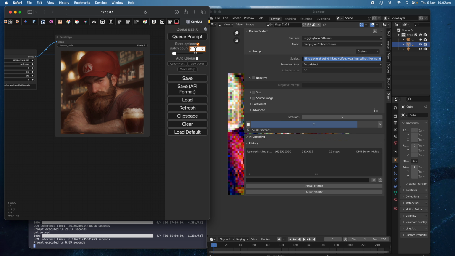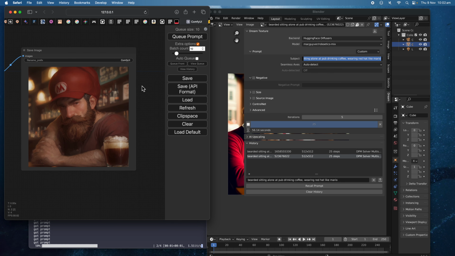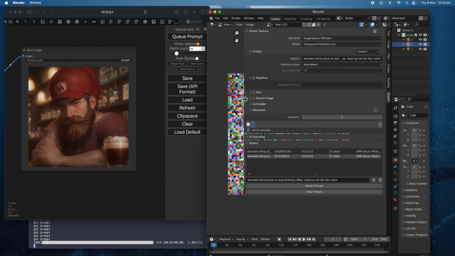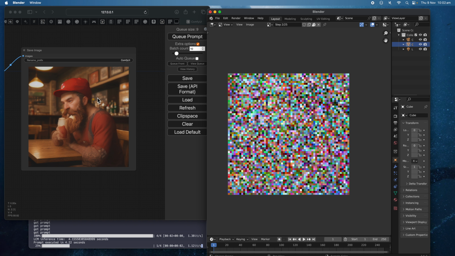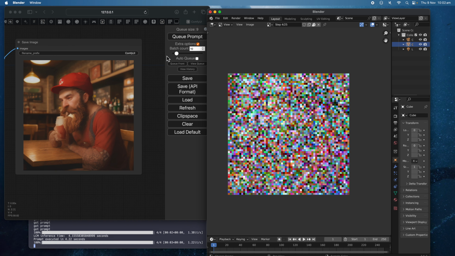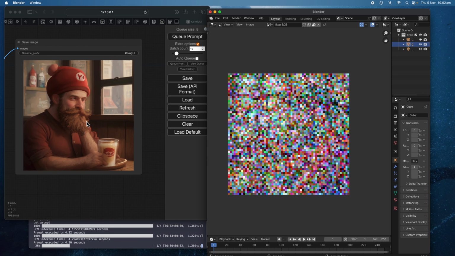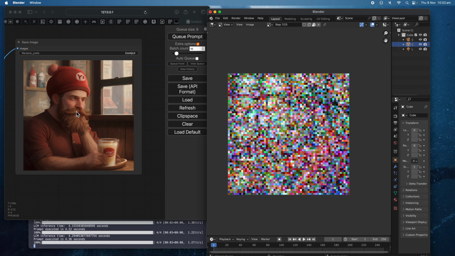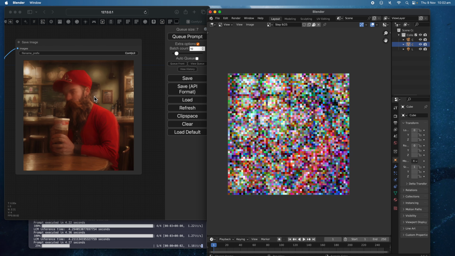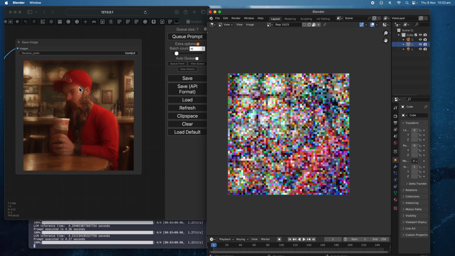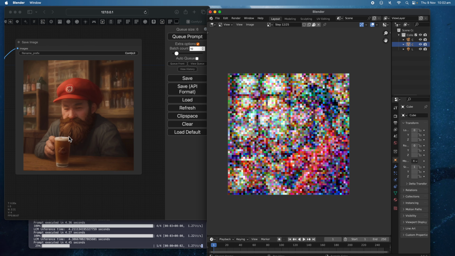We can queue, make a batch of 10, for example, queue it. And it depends on the model as well. In this case, I'm using a different model. We have a picture that's a little bit better. It's not DALL-E 3. It's still rough, but I like it rough. It's not too realistic. It's not too commercial.